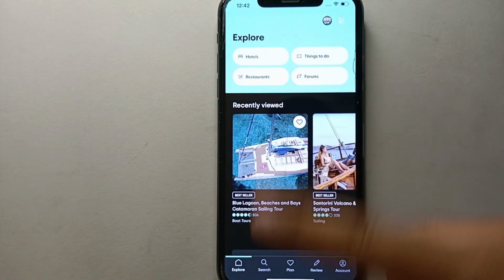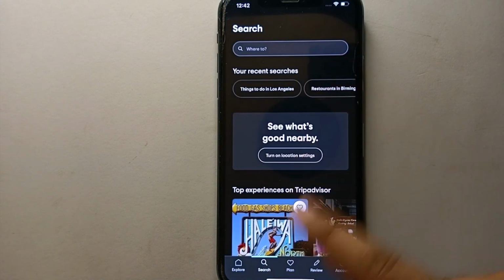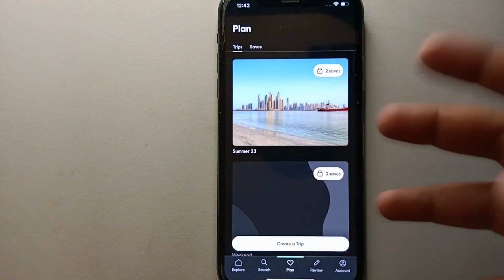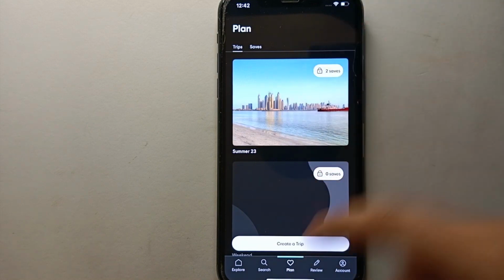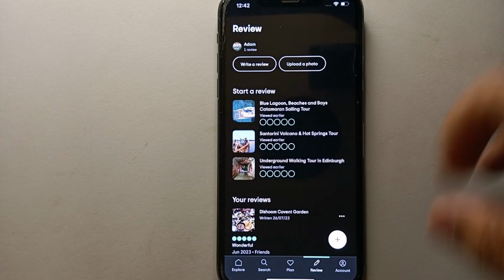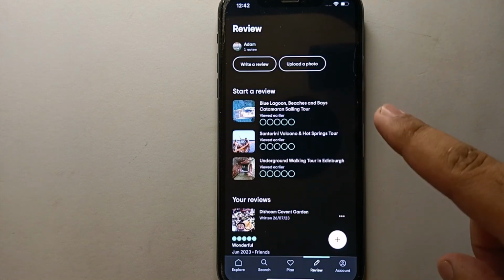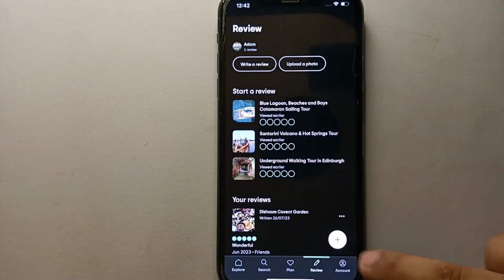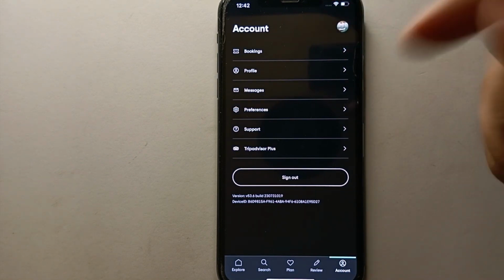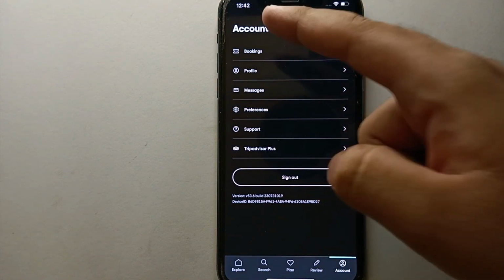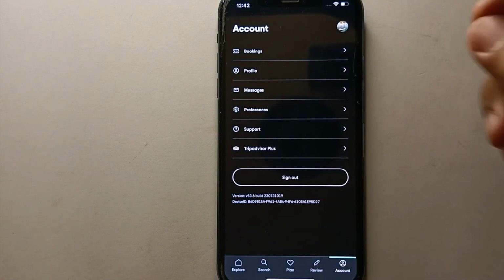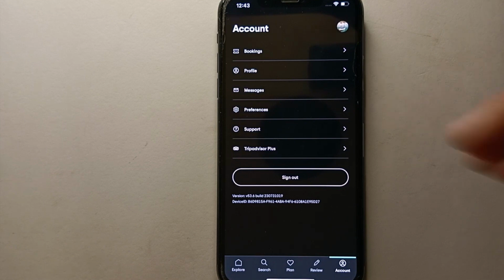Along with explore, we have another option which is search. If you go there, you can search for places by its name or type. In plan, there you could plan your trips or save different places. And with the help of review, you can find out about the places. And with the last option, account, with the help of that, you can go to your personal information. Once you get there, on the top you will read account, and there you see multiple options. Every option here is different from each other and has its own purpose in the app.